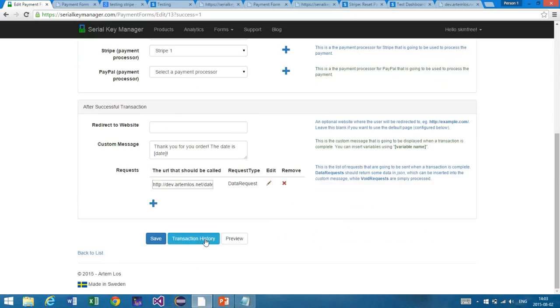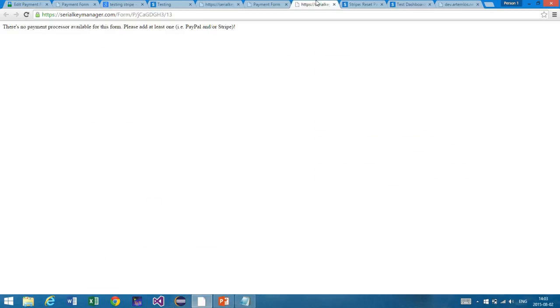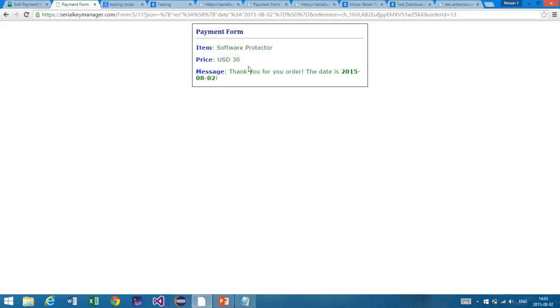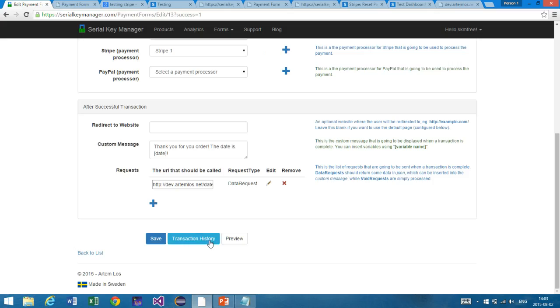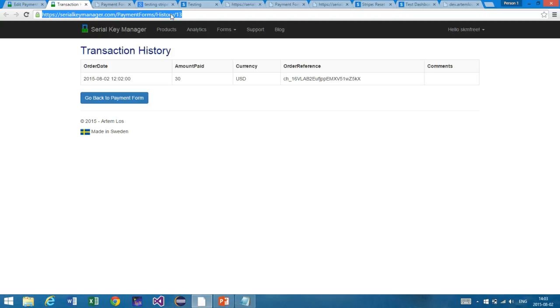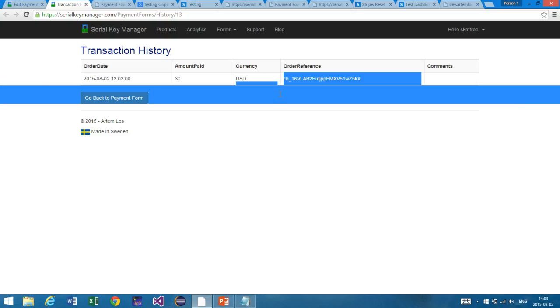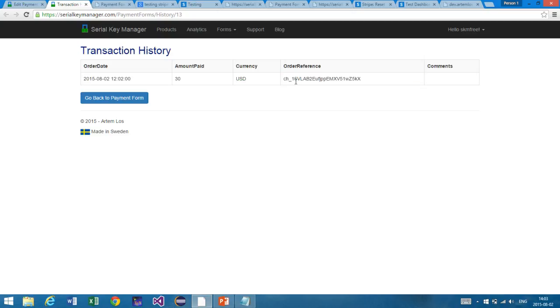You can simply process the request, or basically show your customer any page like this or anything that is similar. And then you would look at all the transactions, and you would say, oh, I have a new transaction here, and you would talk to your customer and say, okay, you have this order reference, etc., and process the order manually. Although in most cases it's preferred to set up an automatic payment system.